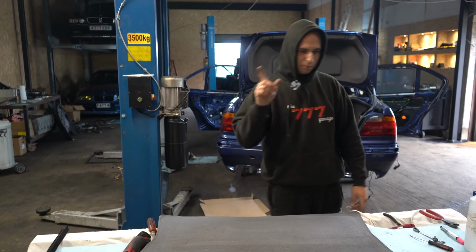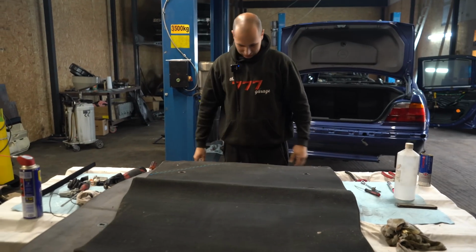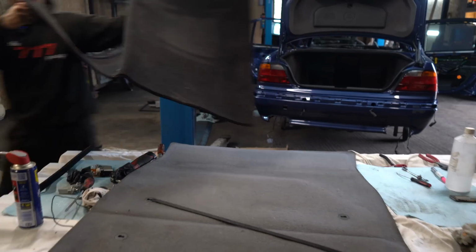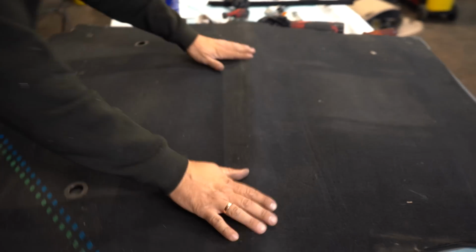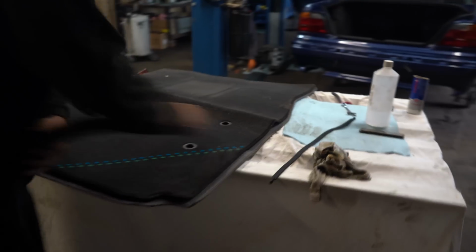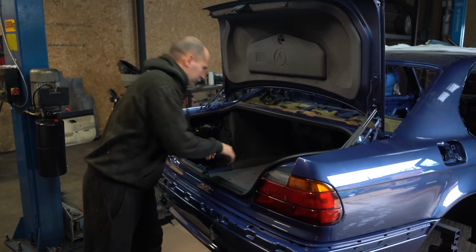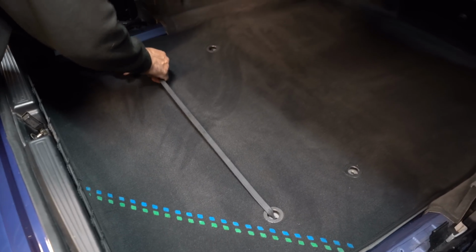Wait a second, I just remembered something. Wait here. So this is what goes over the top. Yeah, I completely forgot about that. So that one's on the bottom, this one goes on top. Not sure why they did it, but it is what it is. Yeah, just basically goes over the top.